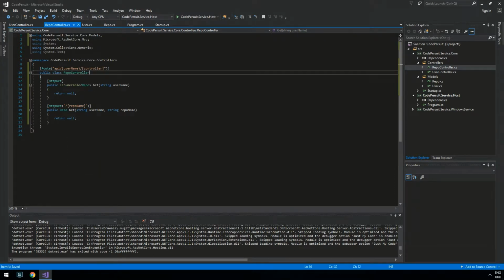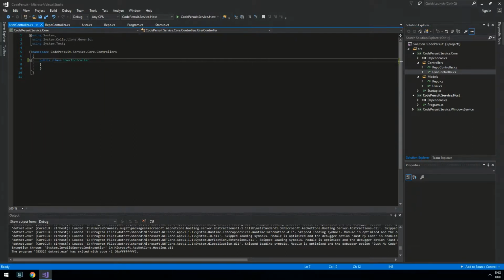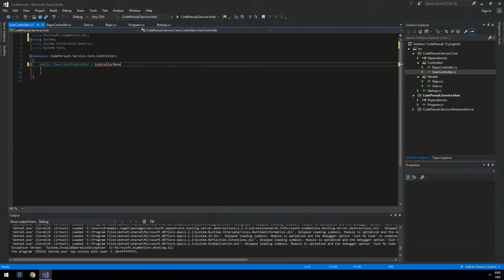So anyway, we've got null here, and we're just going to use the controller base from MVC. We're only doing this to base. We don't have to do that. MVC will actually pick up the fact just by the fact it's got controller on it. But we're doing this so that we can grab ourselves some of the helper functions, like I said just before, OK, not found, etc., etc. We can do those manually, but it's nice to have the helper functions, and we don't need to inherit off any sort of internal base class anyway, so there's no problem there.